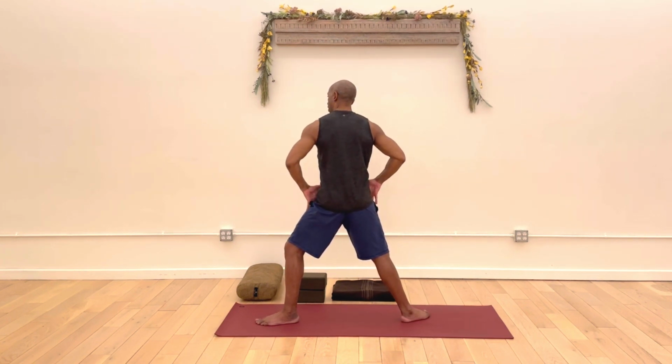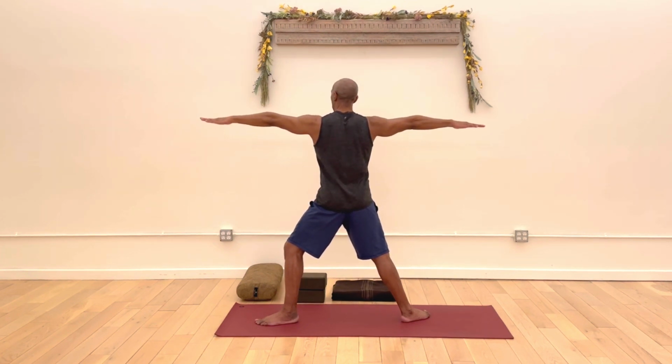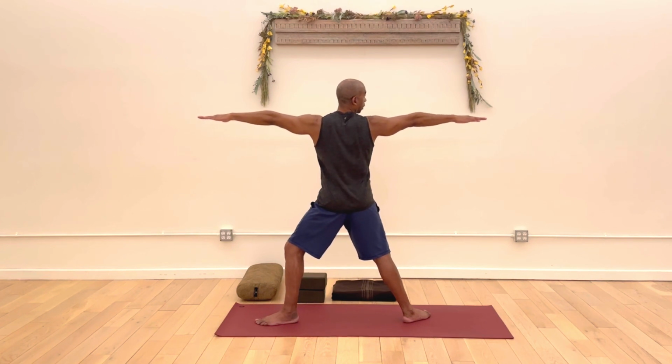Okay, same sensation, hip opener, both sides. Now you can start by looking over the left hand, which is more common for our Warrior 2. I'm going to have you turn, however, your head to the back arm. All right, you can go ahead and turn your head so it's neutral.